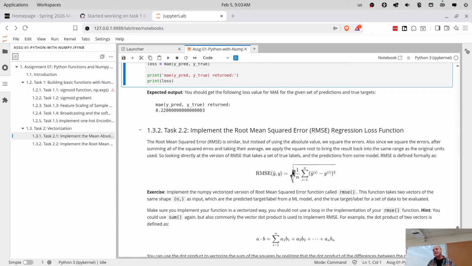Because you square it, you can get back to the same range of values by taking the square root after you sum those all up. So often, if we want something that makes more sense to us of how big of an error we have for a particular model that we've made, we'll take the square root of that mean squared error.